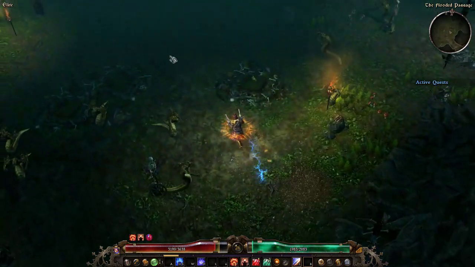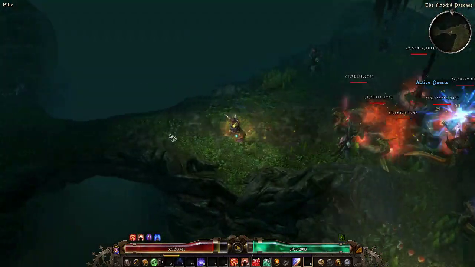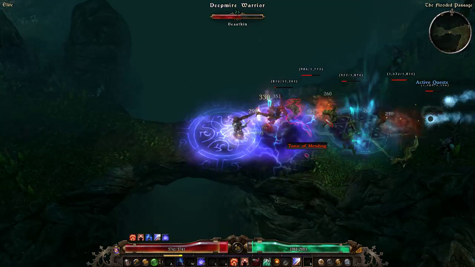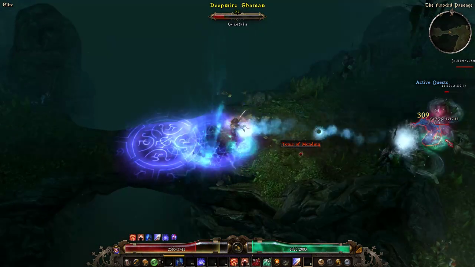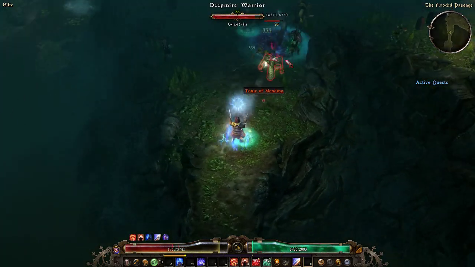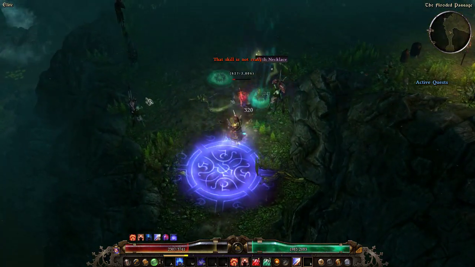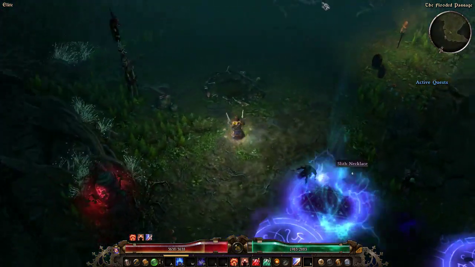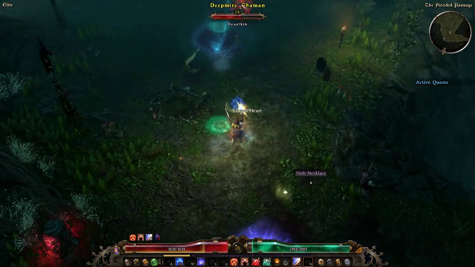Alright, we have our shrine. Okay, so this is where we're gonna start kicking some butt. I'm really trying to make sure that we clear out as much of this area as we can right now, because when we pull that shrine, we don't want any distractions.